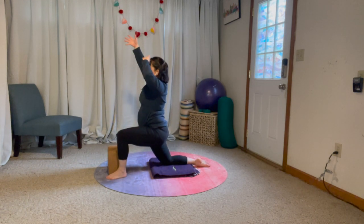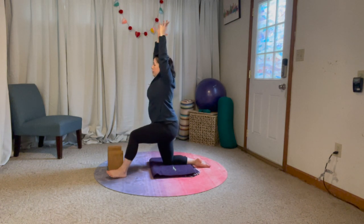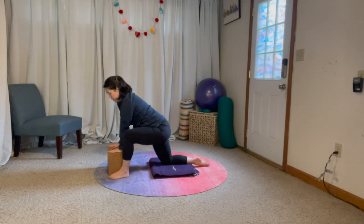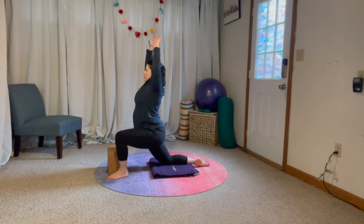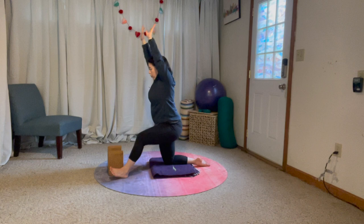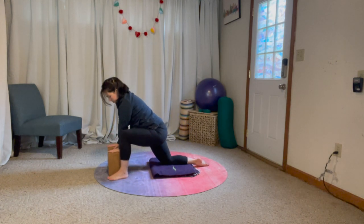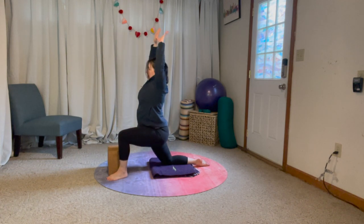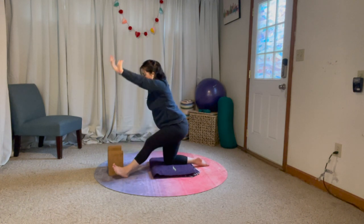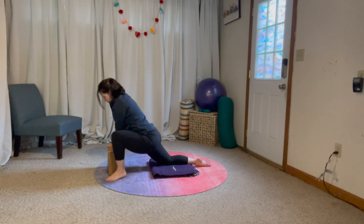Inhale, sweep the arms up. Exhale, back. Inhale, reset the ribs, shift the hips back. Two more. Inhale. Exhale, back. Inhale. Exhale. Inhale. Exhale back. Reset the ribs. Shift the hips back. Come forward to bring the left foot back.